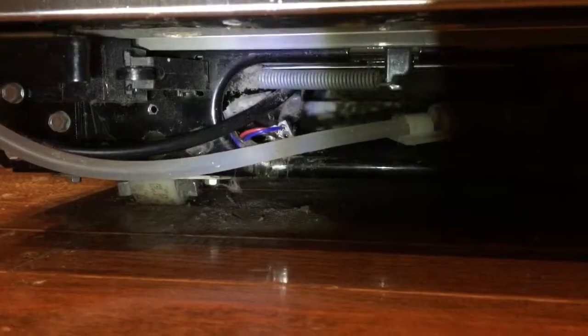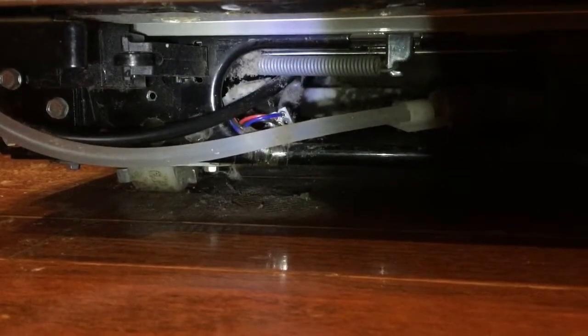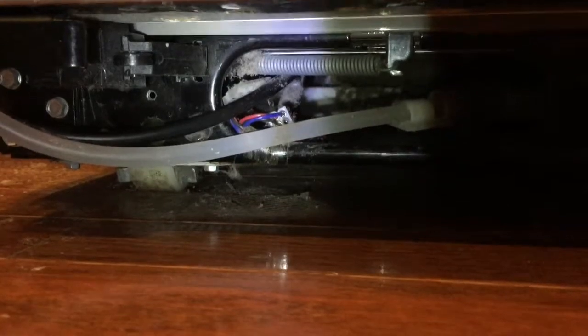I've cleaned it a little bit with a vacuum cleaner, and this side is done. So I will just install the shield. The front shield has been installed. The two screws, this one and that one, this one. Both screws have been installed. I cleaned it, and this work is done.